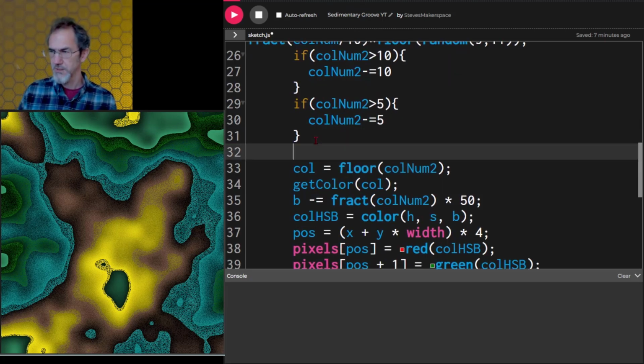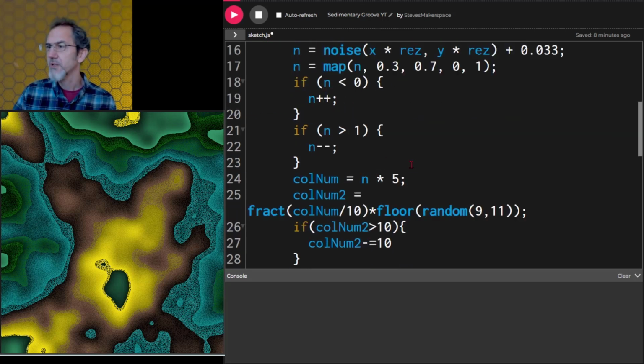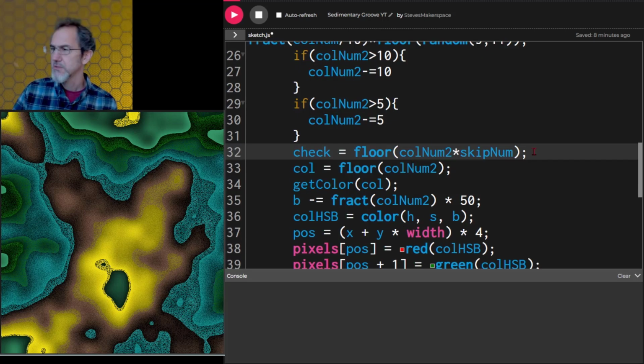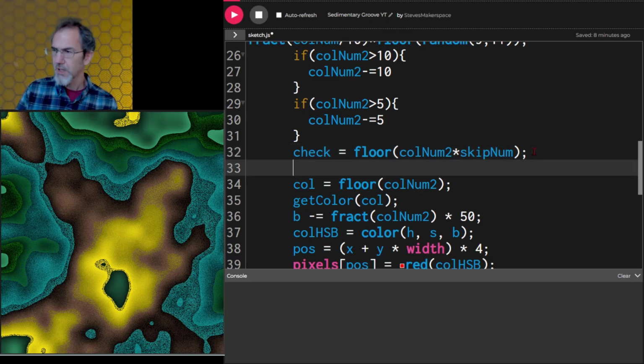So right here we're going to check a new variable called check, the floor of colnum2 times skip num. I believe, is that what I called it? Skip num? Yes. So colnum2 times skip num is going to give us a number that's either going to be even or it's going to be odd. And we're going to check to see whether it's even or odd.